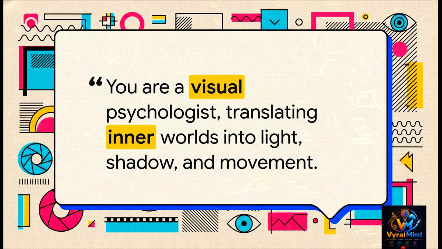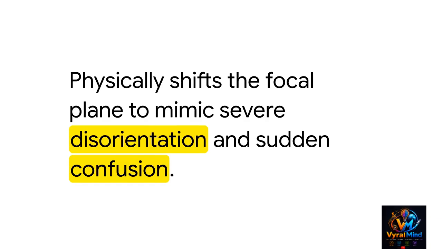Filmmakers establish visual rules of engagement for their characters. They're using the camera as a precise emotional tool, not just a recording device. To put that into perspective, imagine a narrative where a character, let's call him John, is grappling with Alzheimer's and intense anxiety. How do you show that invisible struggle visually?